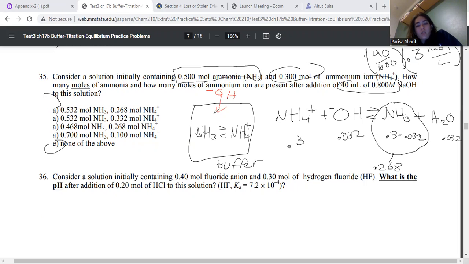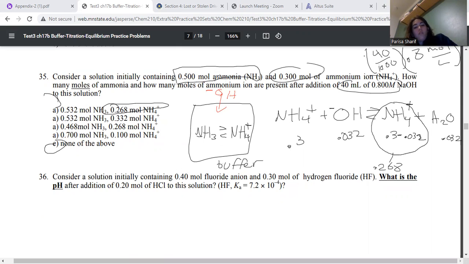So actually it's going to be 5 plus, that's still not really right. Let's see. Oh, I'm sorry. This is ammonium. See, it's kind of tricky. This is ammonium, so you have to write ammonium here. So we just calculated the amount of ammonium, which is 0.0268. Hopefully you guys caught that mistake I made. And then the NH3. Okay, now let's calculate that.